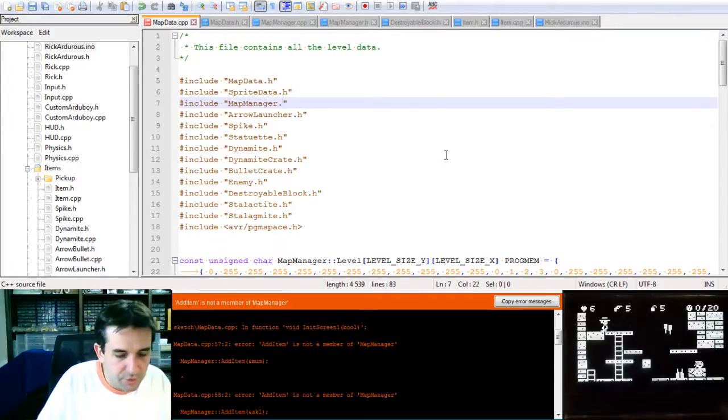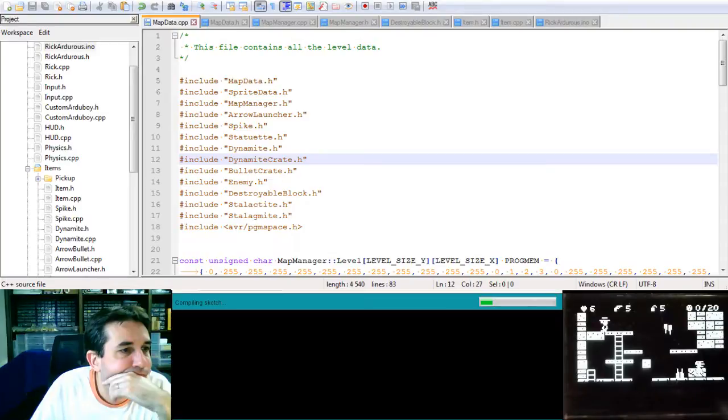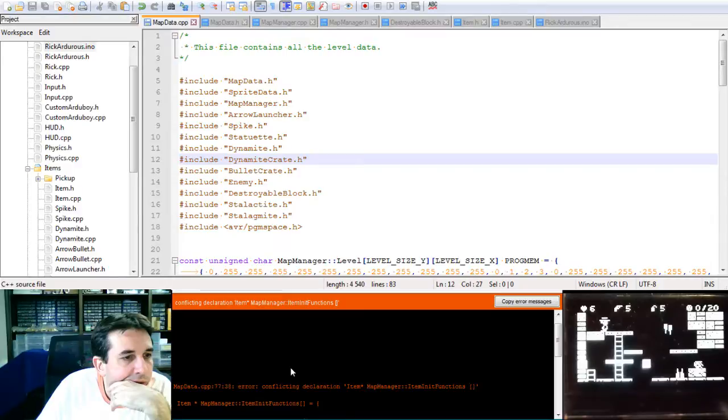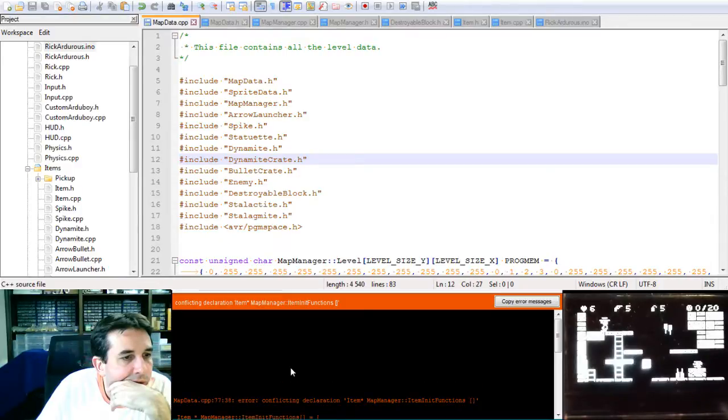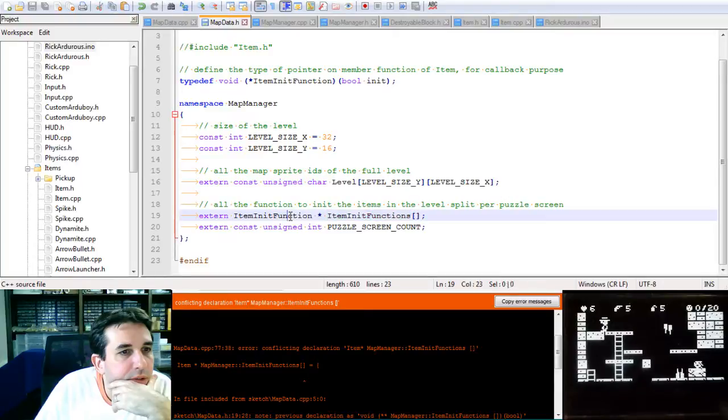Map manager. Conflicting declaration. Init. Oh, yes, it's not. Item pointer. What is item pointer?